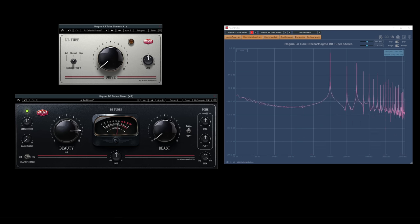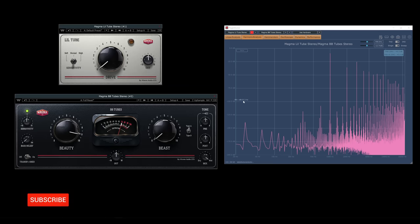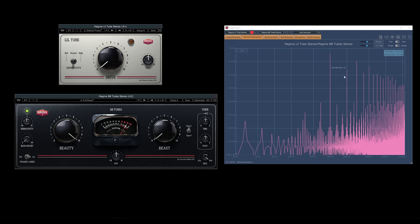Okay, when we crank this up, what we end up getting is a bunch of harmonics generated. You can see our fundamental at 1K, and then harmonics at 2K, 3K, 4K, and so on.